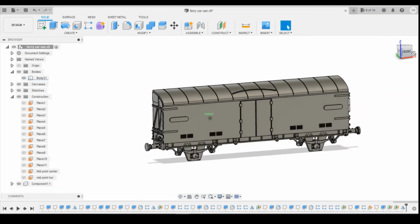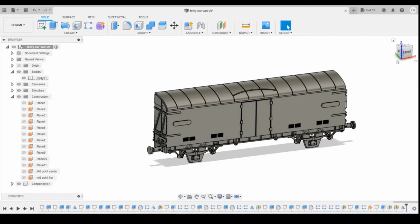I'm going to end this video at this point here, and then we can work through the rest of the items on this side of the wagon before moving across for the next episode.